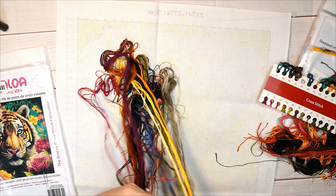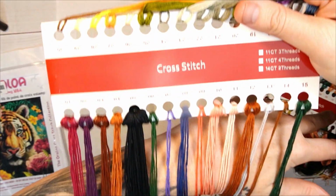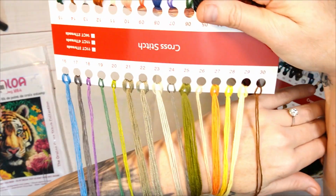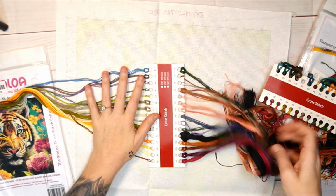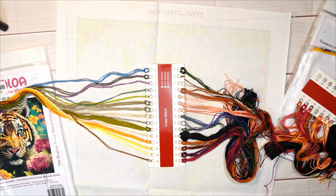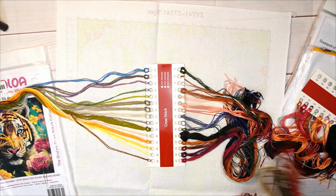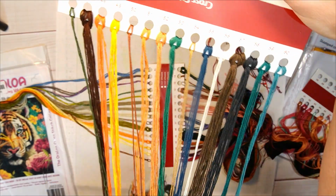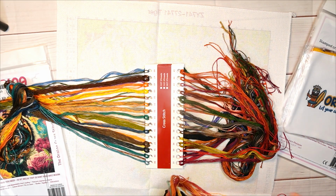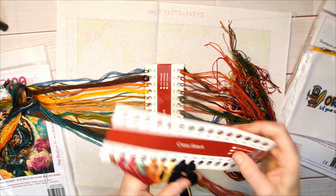All right, let's have a look here. We've got 1 to 15. Oh, they're beautiful. 1 to 15. And then we've got 16 to 30. I will show all of them together to you because they're so, so magnificent. And then, yeah, we go from 31 to 45. And then 46 to 60. Look at those beautiful colors. Very, very beautiful, right? And then the last ones are 61 to 67. 68 and 69 is your extra 310. It's your black.